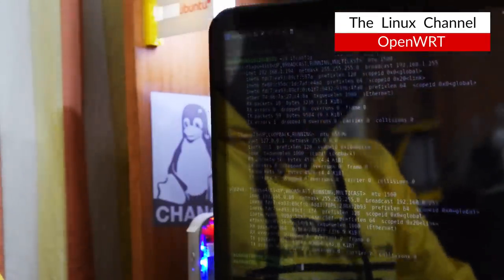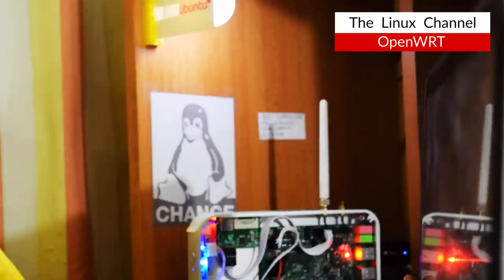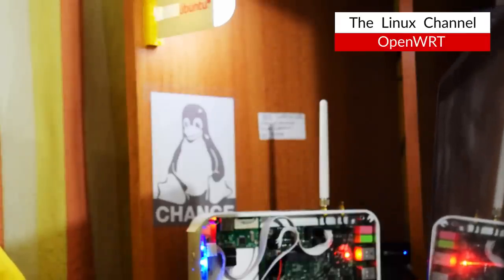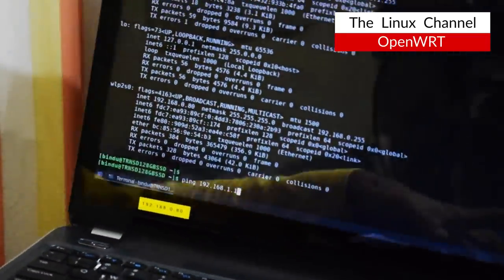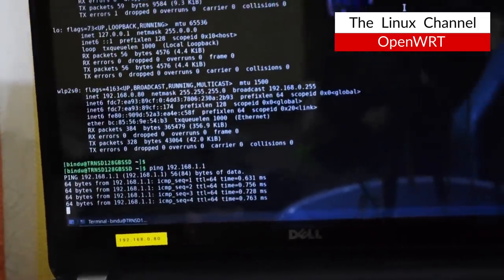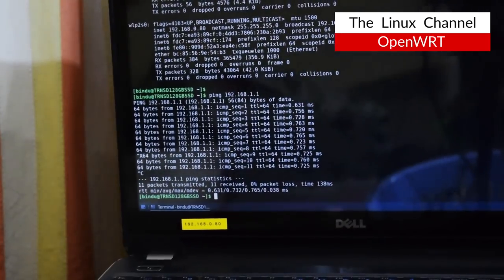So what I can do is ping. Let me type quickly and then show it towards the camera. So ping 192.168.1.1. You can see I just typed this command, and the moment I press enter, it is pinging that OpenWRT device, and I can cancel it with Control C. Yep, it stops.